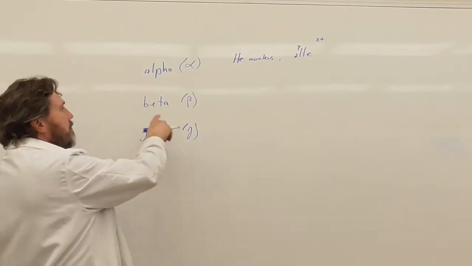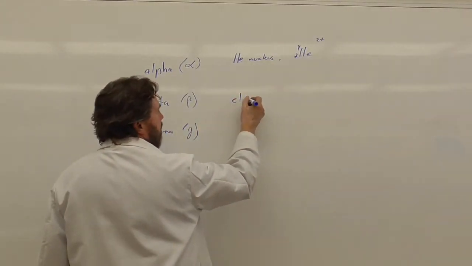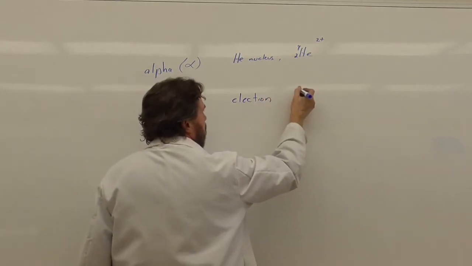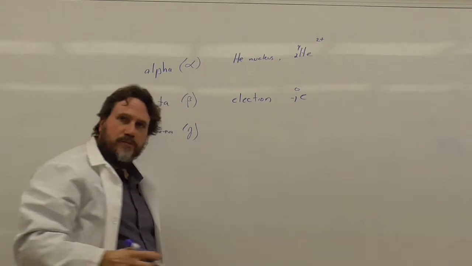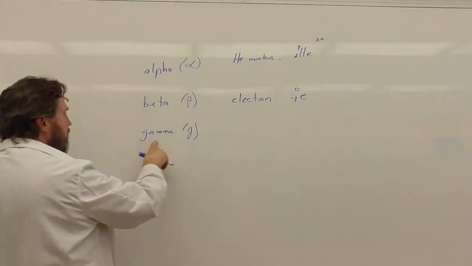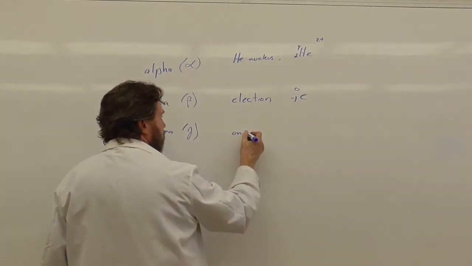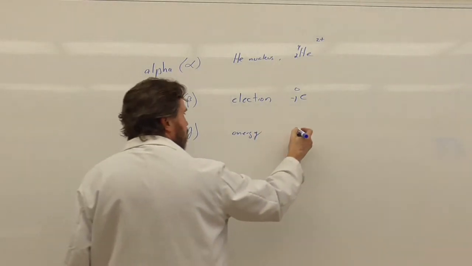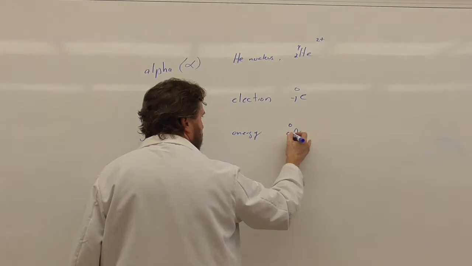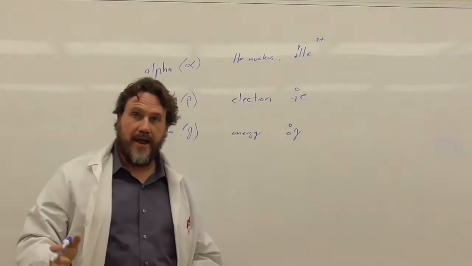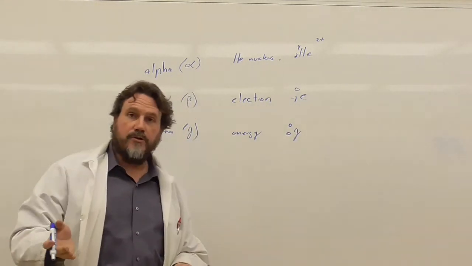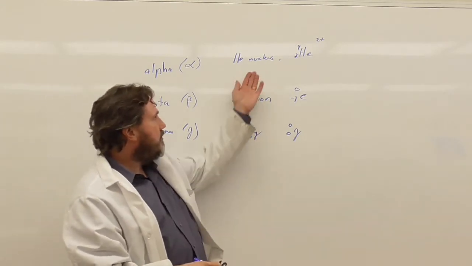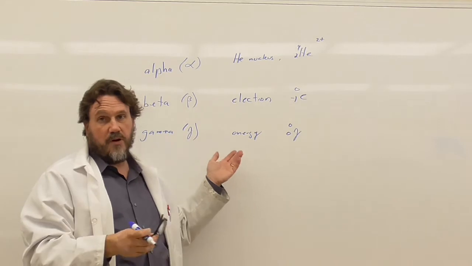Okay, the second type is the beta decay. Beta turns out to be the same thing as an electron. And so that would be an e with no mass and a -1 charge. Third, gamma, that is pure energy. It doesn't have mass, it doesn't have a charge, and so its symbol would be a gamma with a 0 and 0. It's kind of a pure energy being released, like a photon, right? All right, so the nuclei are releasing these 3 particles of different types.